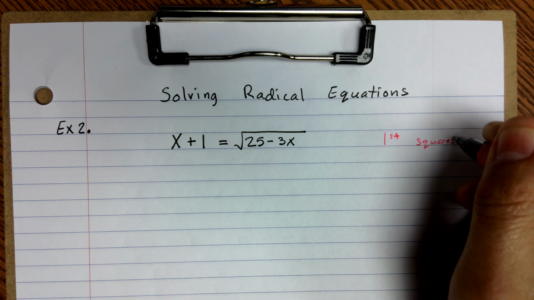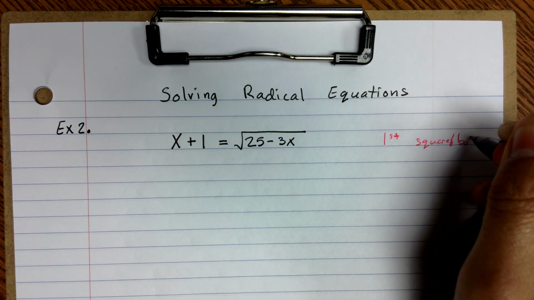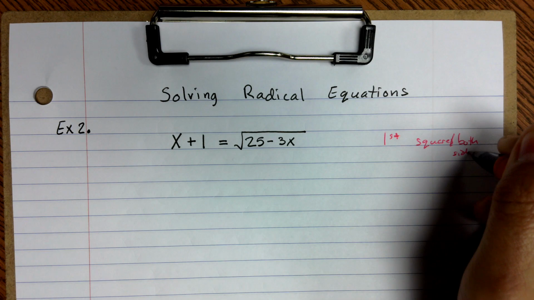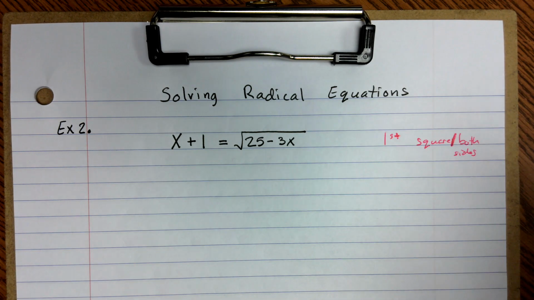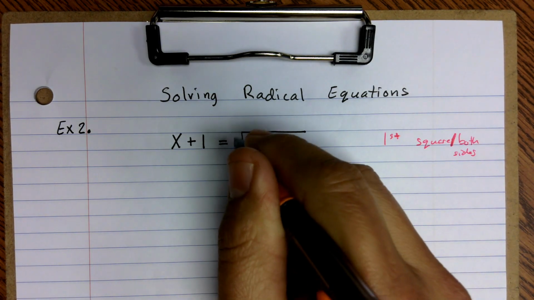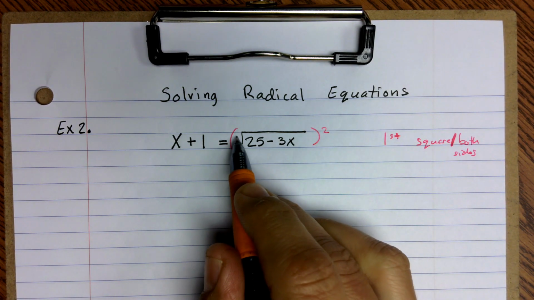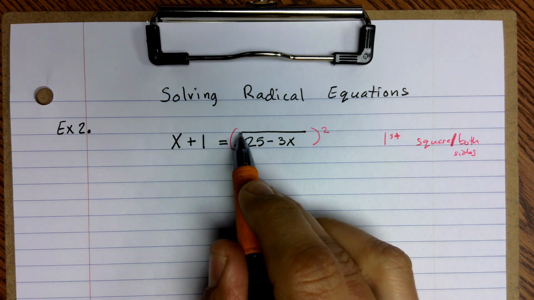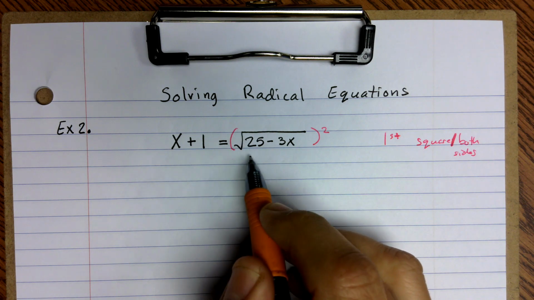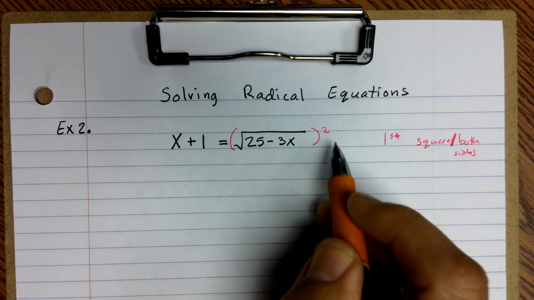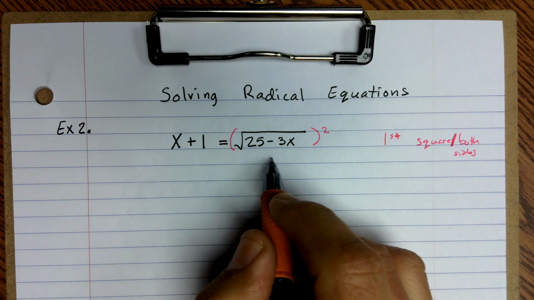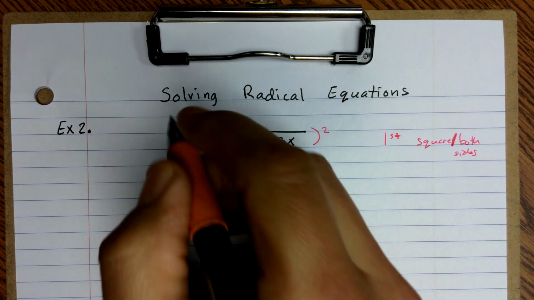So I'm going to put first, square both sides. So I'm going to go ahead and do that right quick. Now I know to square it because our index is 2, right? There's no number written up here in this little top left corner of the radical, which means it has an index of 2. So it means two numbers were multiplied together to give us this expression.